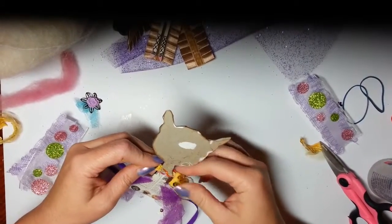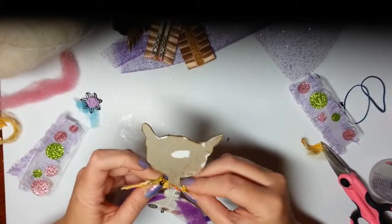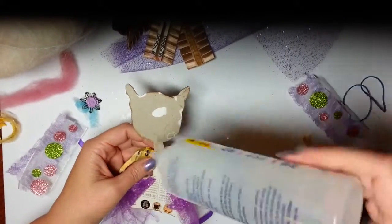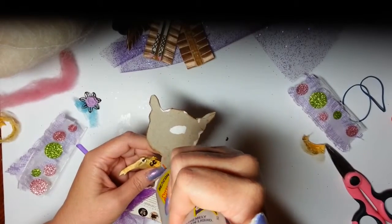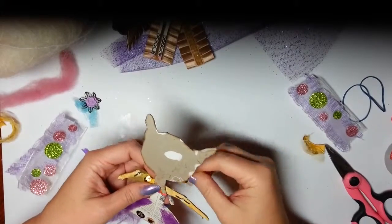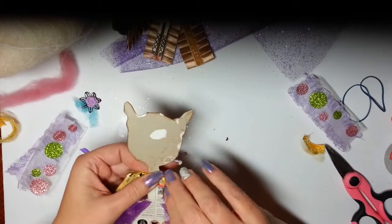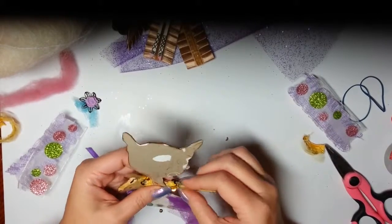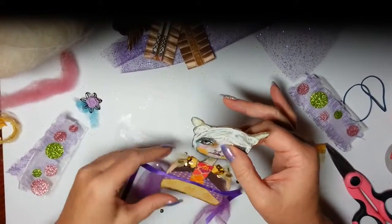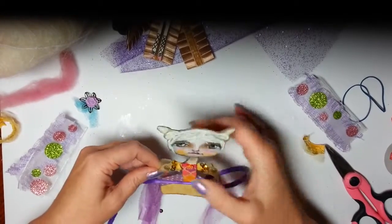I don't go by measurements. My brain doesn't work that way. So we're just going to guesstimate it here. There we go. Plus it adds a little bit of mystery to the creative process. It's not to be so precise on everything and just be surprised with the result. There she is with a couple of sleeves here.